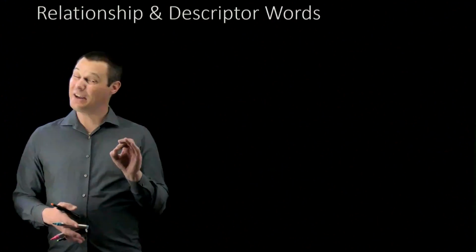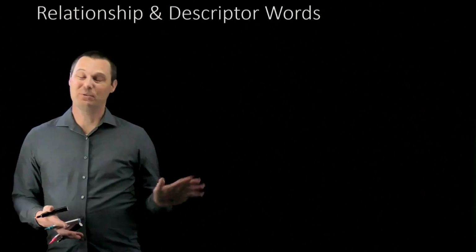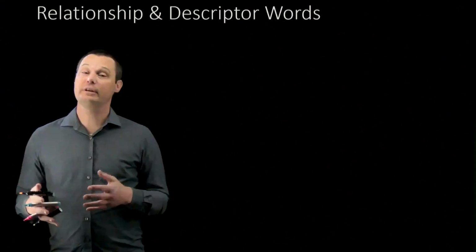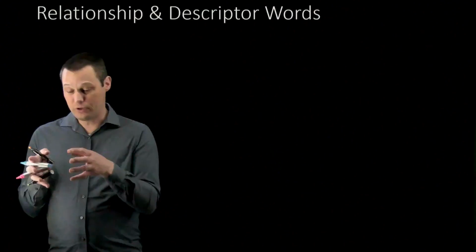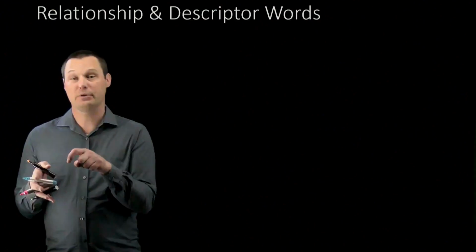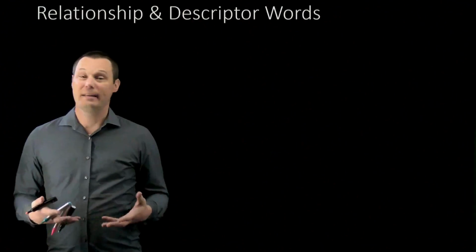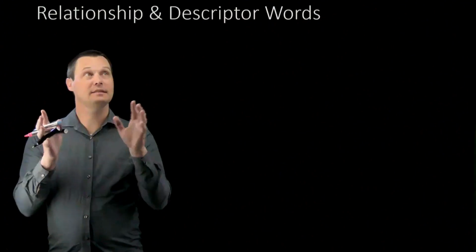And if we're not careful, those words can get very confusing and all sound very similar over time. I don't always think organic chemistry professors do a good job separating out the relationship words from the descriptor words. And then, if we're not careful, we might try and use a relationship word to describe the relationship between two molecules. We might try and use that word and apply it to a single molecule, and that's really not appropriate.